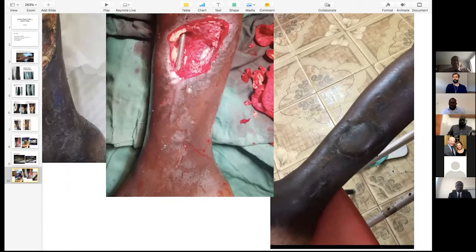So I had already said our take-home message from this particular case would be: if your implant and your construct is not compromised, the stability is not compromised, you don't have to go quickly and remove your implant. You can retain your implant, extensively debride, suppress the infection, and always have a plan for soft tissue coverage and reconstruction. So I will pass on to Dr. Marina. Probably he would have some comments because he was the main man in the case. Thank you.